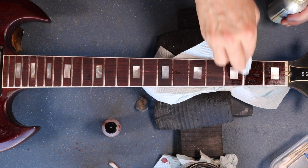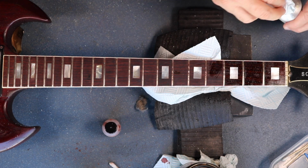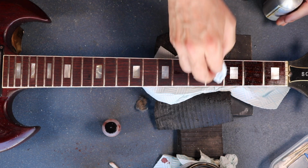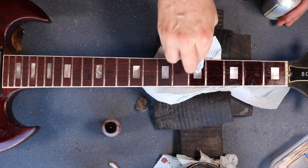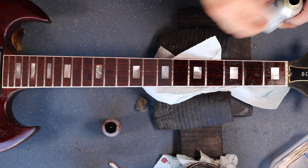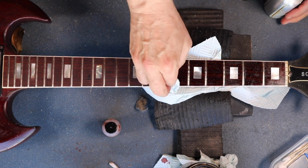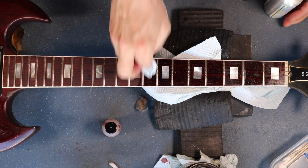As I say, this is not the perfect way to do it. The perfect way to do it is to take off the beading, take out the frets, sand the fretboard down, and then put everything back together. But I ain't doing that. I couldn't do it anyway. I don't have the tools for it. And I hate fretboard work, redoing frets.